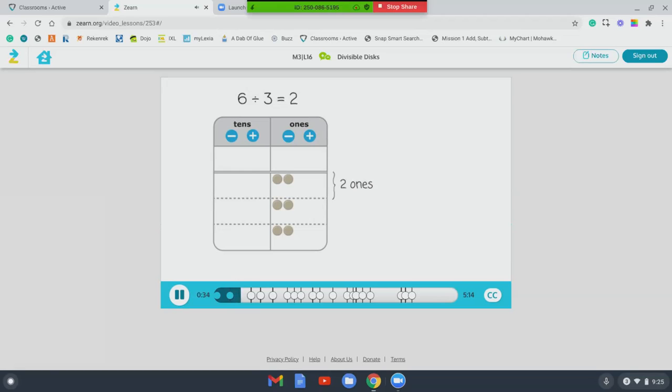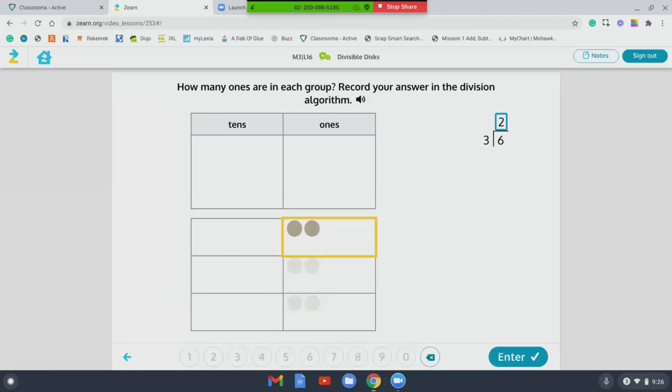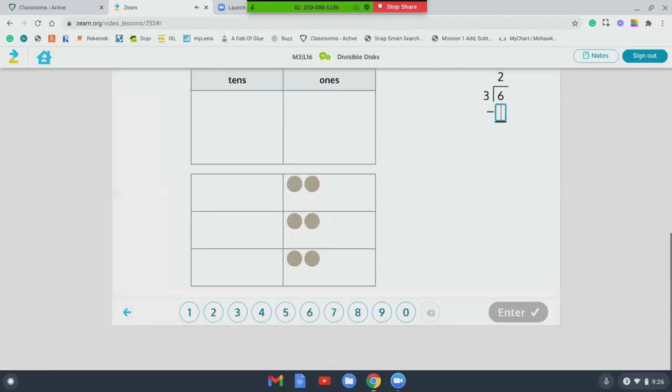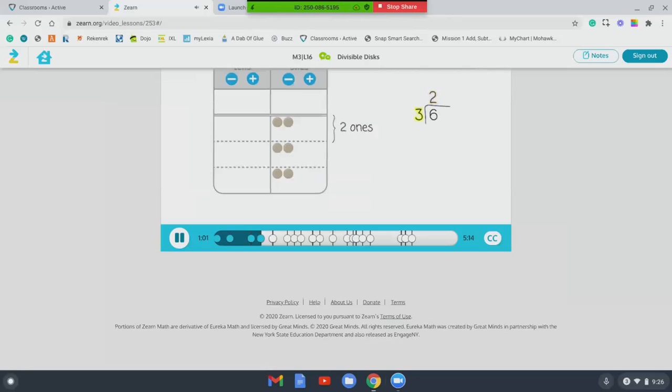Great. Let's represent 6 divided by 3 in a new way. I'll record the whole 6 here, and the divisor 3 here. 6 ones divided by 3 is... The quotient is 2 ones. Right. So we record that here. On the place value chart, you distributed 2 ones 3 times. 2 times 3 is... 2 times 3 is 6 ones.